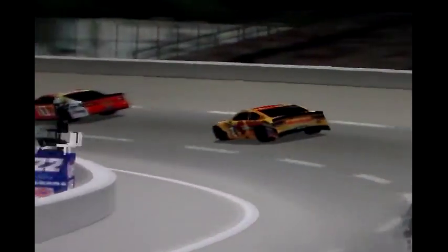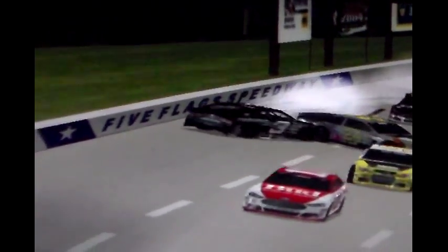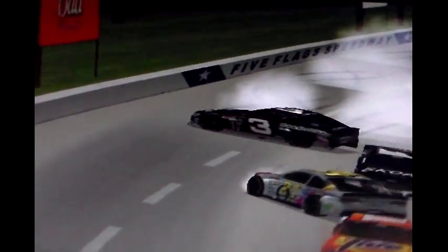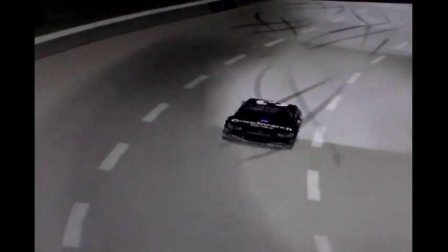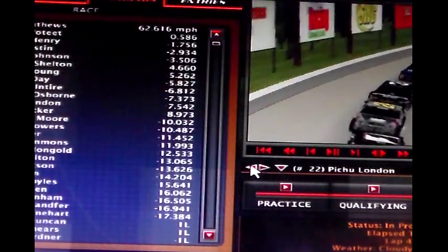Trevor Reinhardt, I believe, was the cause of the crash here. Trevor was running 19th when this happened. He got into it with Keith Batson in 28. And off the wall he goes. Charles Sanford is in it. Daniel Voiles, and Trent Dunham could not stop in time to keep from hitting Charles Sanford. But Trevor obviously got the worst end of the whole deal in that 3 car, the Brickyard 400 champ. And the man from Oregon pretty much drives away PO'd.